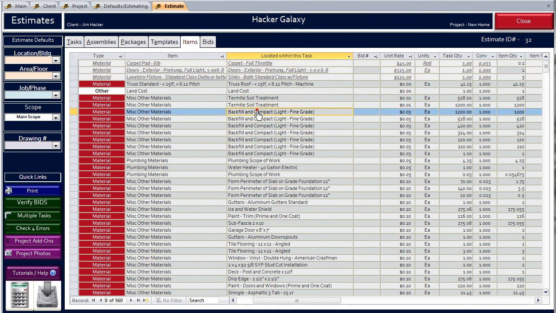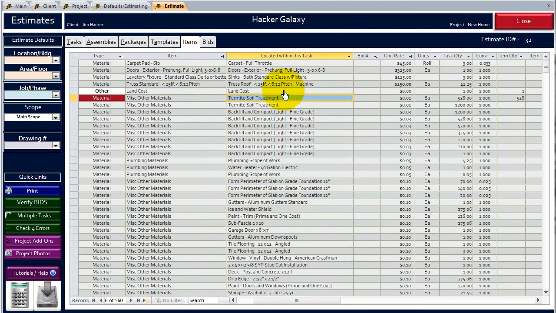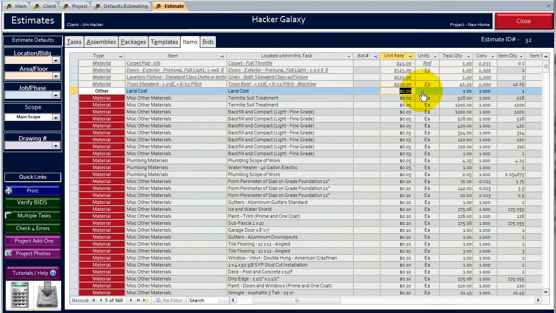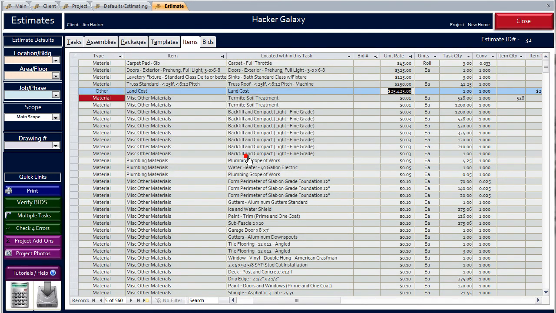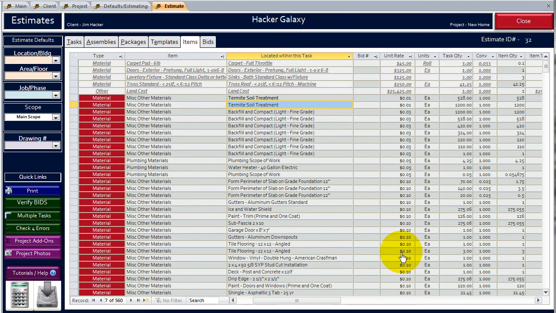And then let's go ahead and go to the trusses, and we get a truss quote back later on, but we'll just leave it for right now. Well, I'll tell you what, I'll put $250 just for purposes of where we're at. And the land cost for this house, when we bought it, we paid $25,425, whatever. You can determine that. And so we're good to go. So I've changed that. There's no more missing items here.